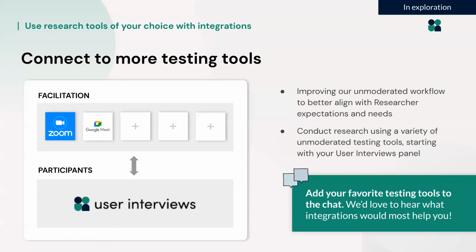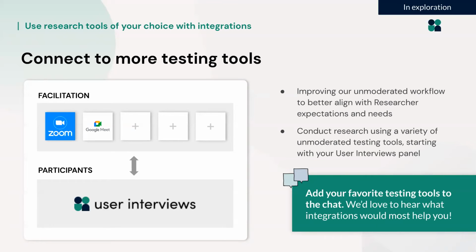The second part is making it so that we integrate with popular unmoderated testing tools. I saw somebody in there say UserTesting, so that's definitely on the radar. Maze, Lookback, all of these different tools, survey tools. And what we think by doing that brings a couple of advantages. One, unmoderated studies tend to have a higher number of participants involved. So any manual action, the cost and the pain there, is a little bit higher because you're doing that step more times for more people.